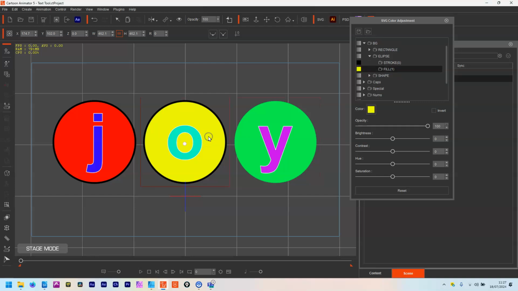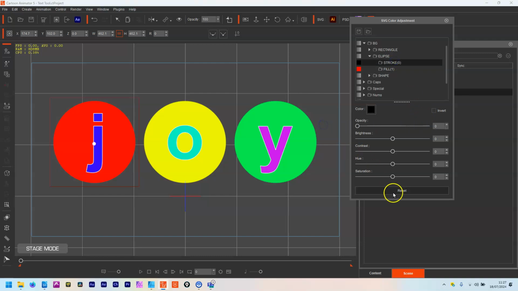I can do the same with the next one. The stroke's off, and again the ellipse here, and it goes stroke, stroke off. And there you go. So we've now got a really sort of children's type look just by going with that. So it's a really simple solution, I think quite elegant, but it's up to you how you want to work. In the next tutorial, we're going to start talking about editing this with a different anchor point so that you can do things that are quite interesting.